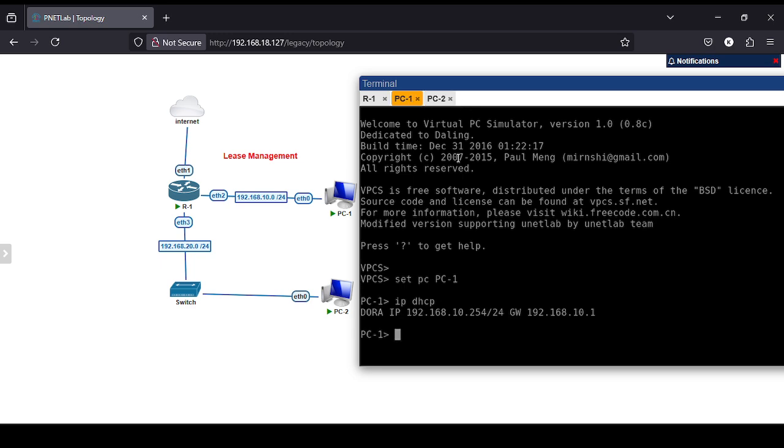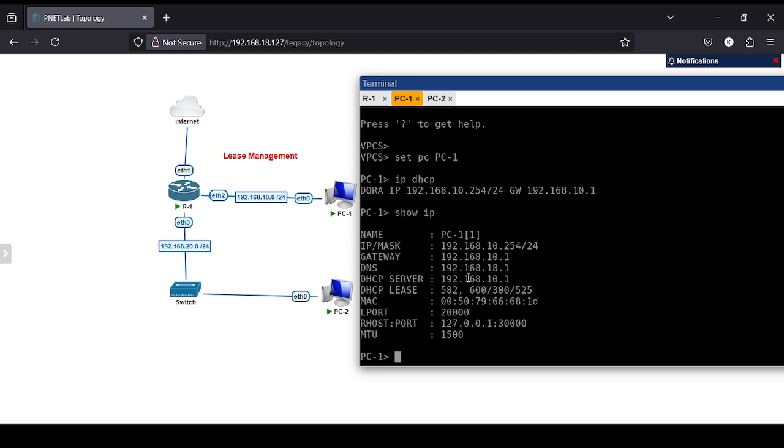Okay, back to PC1. Here, if you show IP, PC1 will have the IP address that has been configured automatically by using the DHCP client.